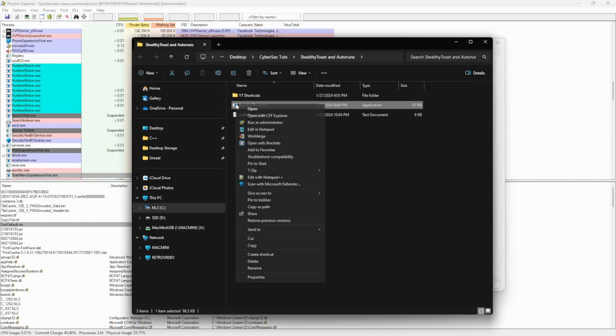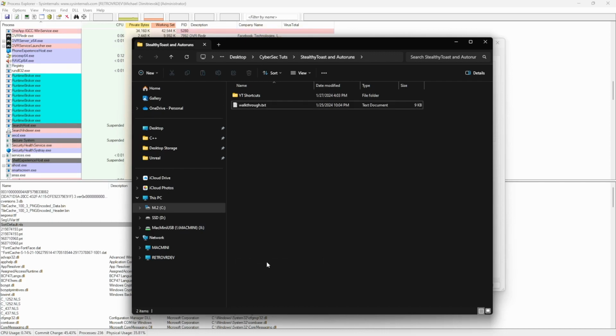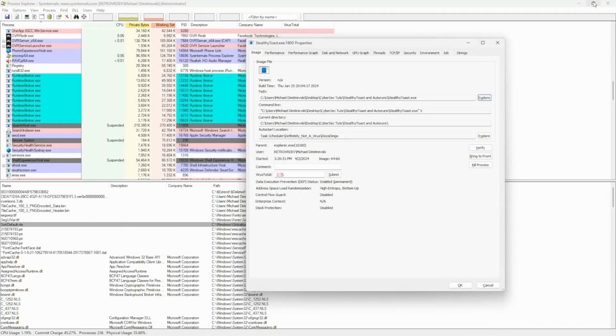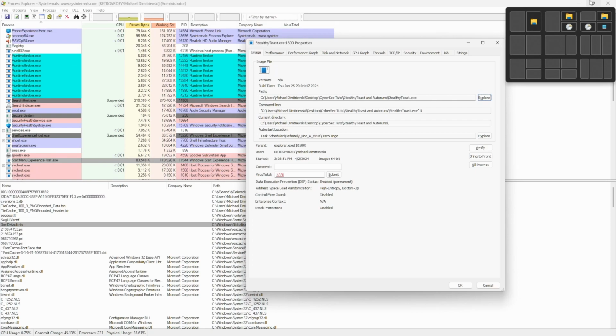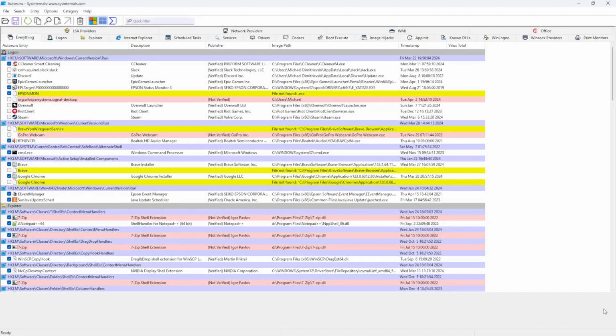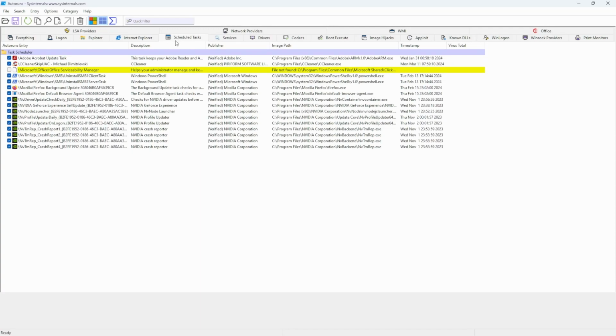I'm going to just right click, delete it, and once you delete it from your recycling bin, your computer is completely cleaned. The last thing I want to show you is in AutoRuns. This little green circle is a refresh. We're going to click that, go back to our scheduled tasks, and ensure right here there are no more scheduled tasks. So you can see that AutoRuns itself is parsing those scheduled tasks again, and it did not find our Stealthy Toast task.